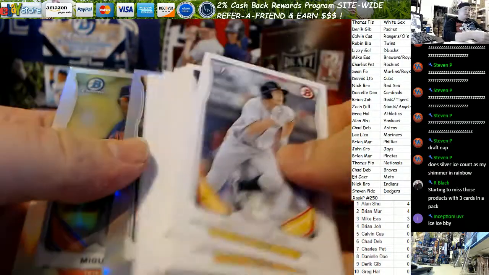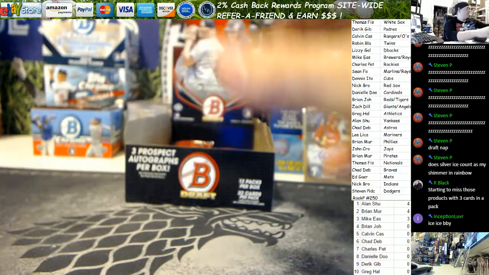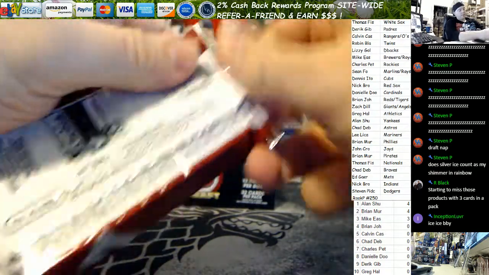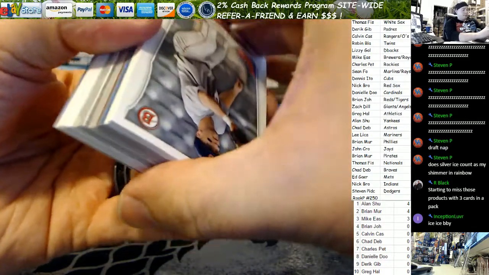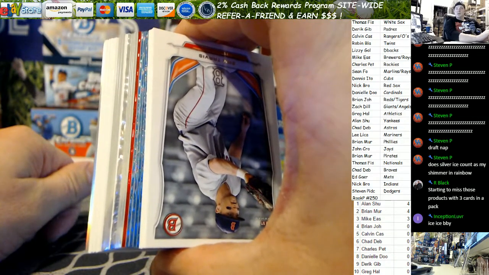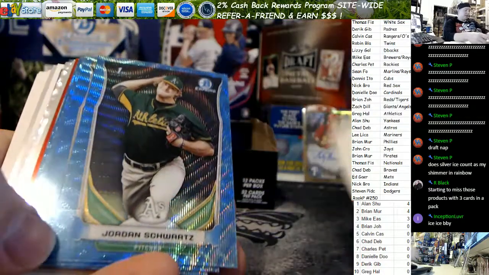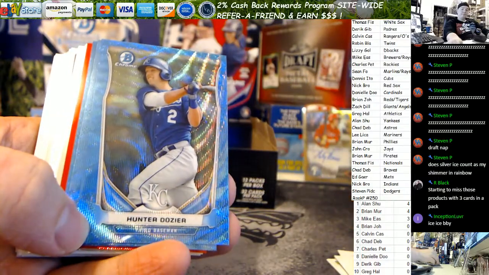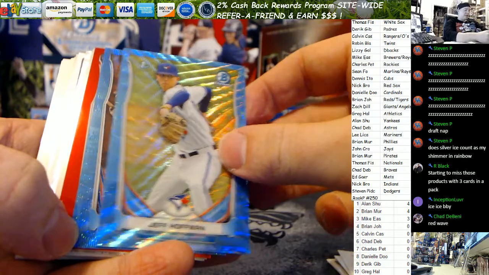There's the Chromes, and we've got Weaver and Sano. In here. Ooh, waves. There you go. Someone's going to knock some waves. At least five teams are going to get the waves knocked off. So Schwartz, the Oakland A's, you got the wave off the rainbow. Dozier for Kansas City. The Jays have it knocked off.